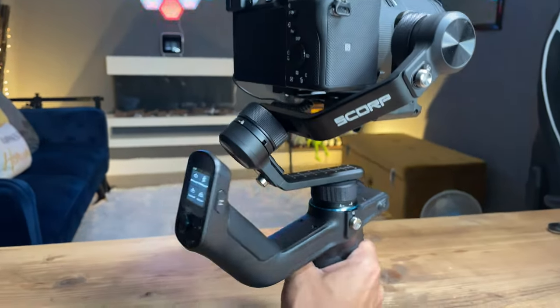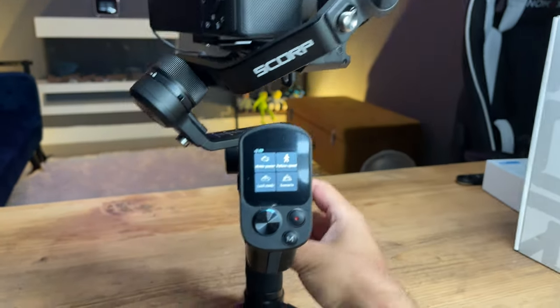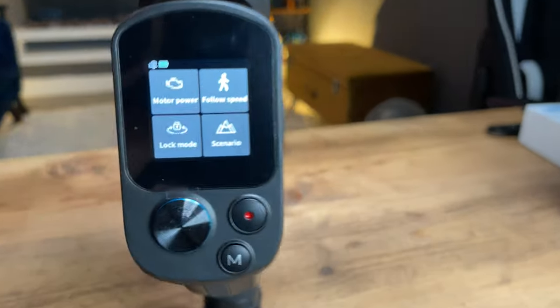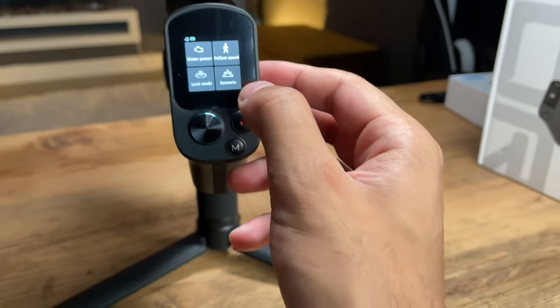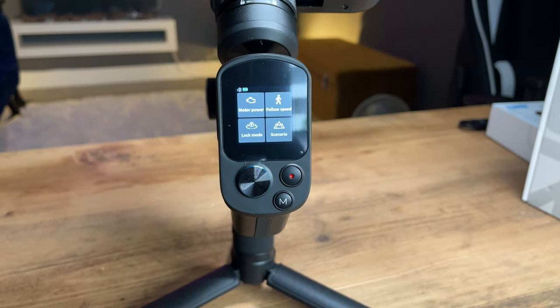Here we go. Just going to run through some of the settings for the screen. I'm going to double tap the trigger button to recenter the camera. There we go. Okay. So this is the main menu on the gimbal. You'll see motor power, follow speed, lock mode, scenario. This is where you'll be able to track everything without having the need to go into the FeiyuTech Scorp app.